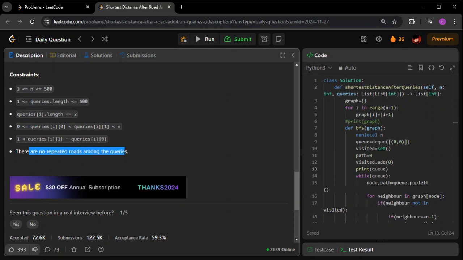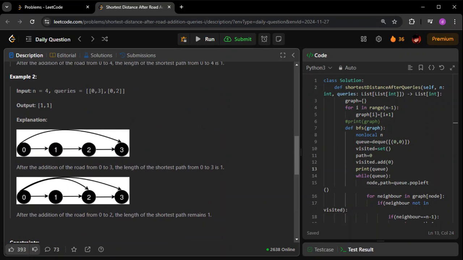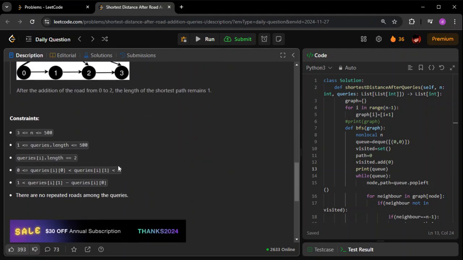Okay, that is something that, see, these are the reasons why this question is on the easier side. Okay, that's what I would say. And this is trying to tell us that, for example, in this particular thing, this one, okay, this will always be smaller, and the second element, that is the index one, will always be bigger for each element. Okay, that is what they're trying to tell through this.